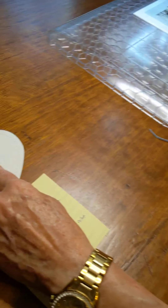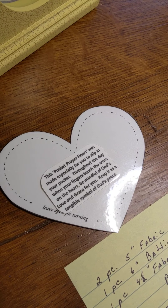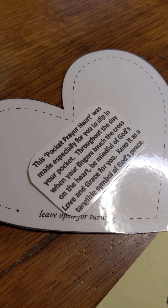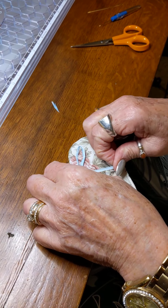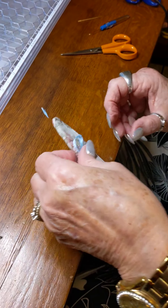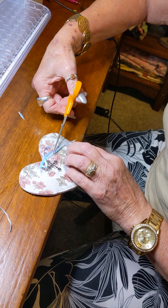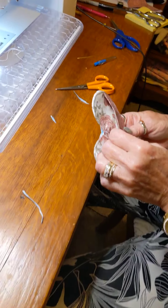While I'm doing this, that's the prayer that you put in the pocket — it's in the pocket. If you'd like, I can print it on bond paper, cut them for you, and bring those to you. Whatever you need to make it easier. Contrasting colors for the ribbon look better, I think. Then you just put the little prayer in the back of the pocket and you're done.